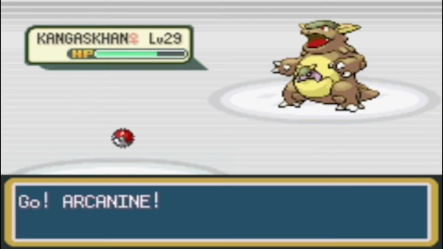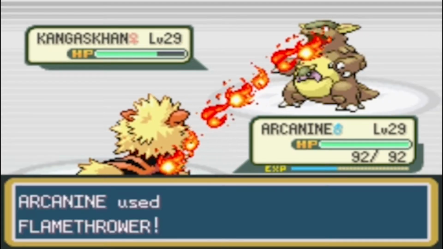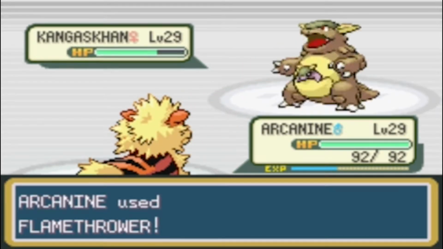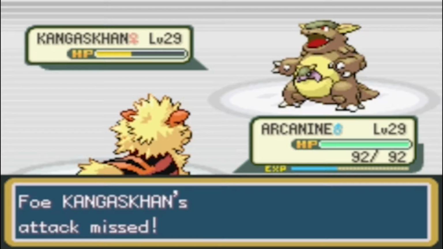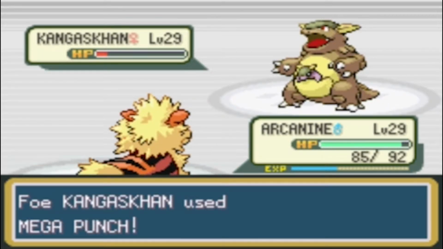When Arcanine comes in, Kangaskhan takes another Flamethrower. Seriously, she takes it better than the Pokemon who actually resisted it. We call for a Take Down which does hit hard but also damages Arcanine. Another thing that hits hard is Kangaskhan's Mega Punch.